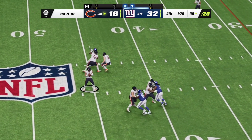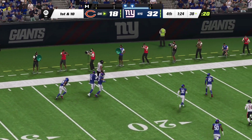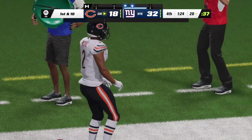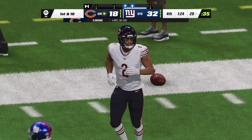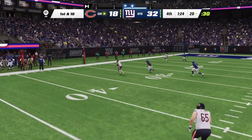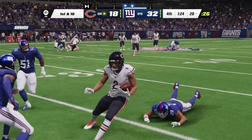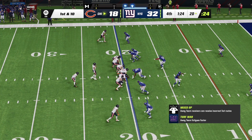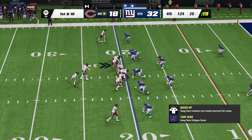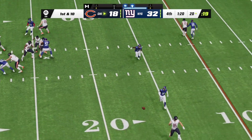Fields throwing again. And he's got the hook up to Moore. And down to the 20 he'll go before heading out of bounds. The catch and run, good for 18 and a first down. When the hitch route is run really well, that jab step off the line of scrimmage by the receiver, which is designed to back up the defender and give him a little bit of space, all you want there, get that space, catch the football, and then make a move and pick up extra yardage, and that's exactly what he got done there.